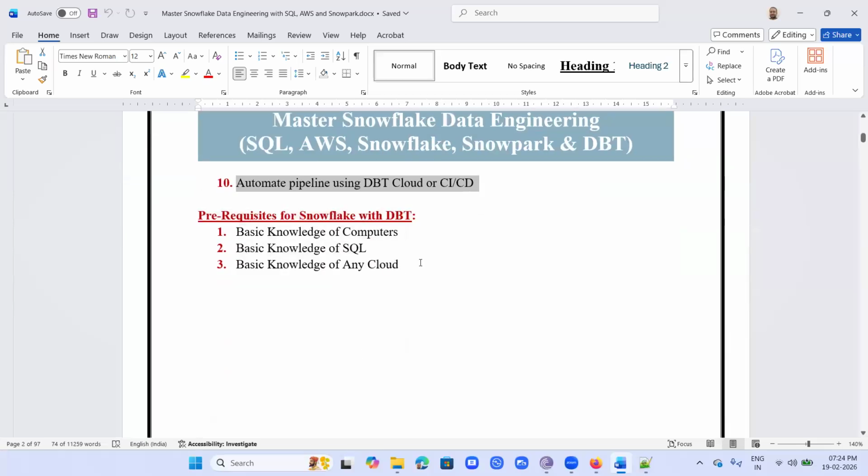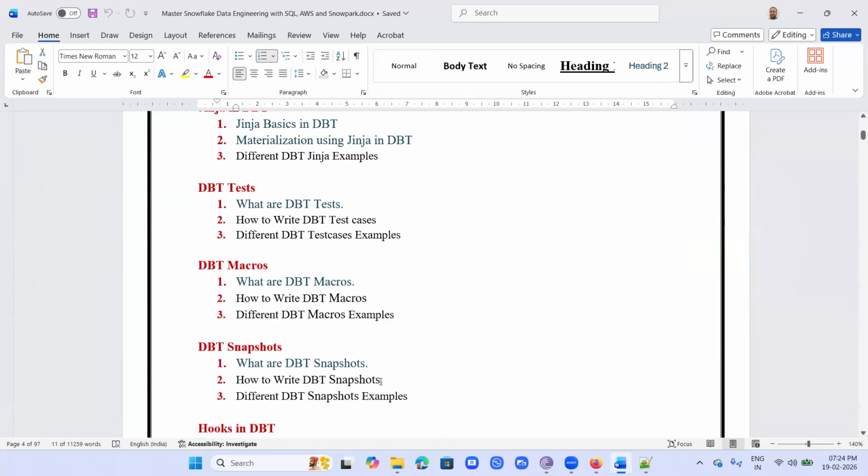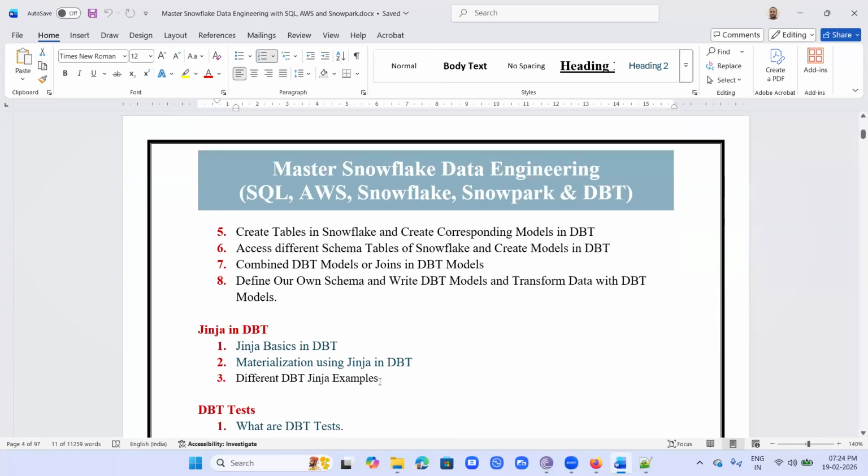The prerequisites also we are covering. So all these concepts we are covering as part of the Master Snowflake Data Engineering course.